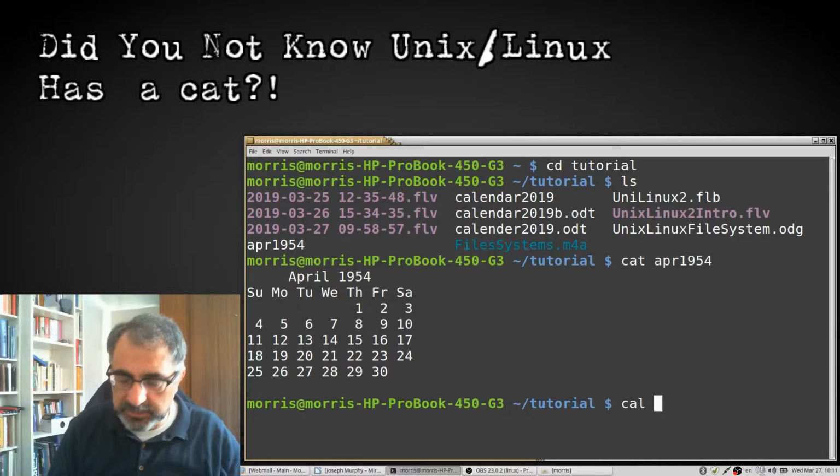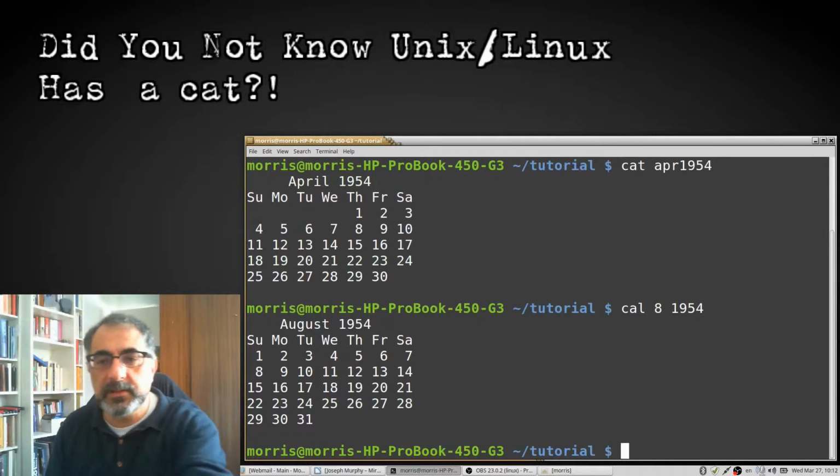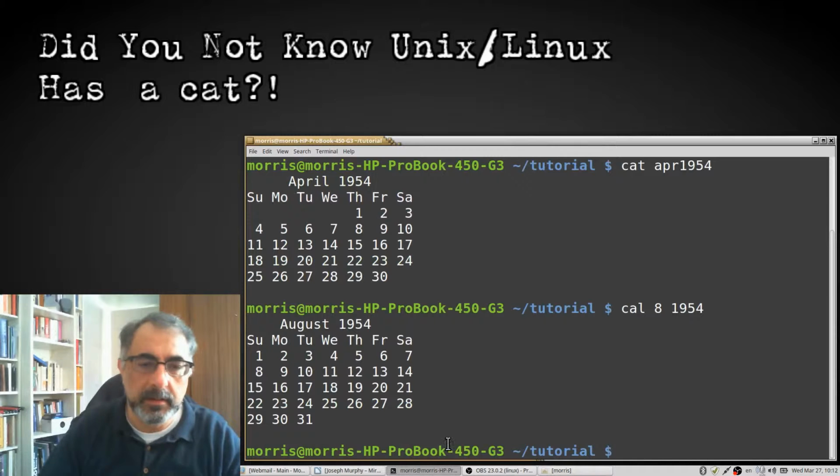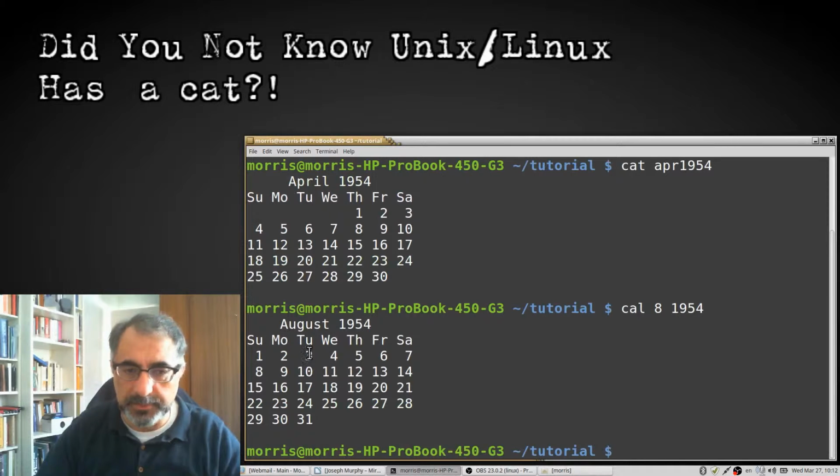We put the number of the month, and the year 1954. So, okay, this command only displays the month, right? It does not save it. So once we close the terminal window, this data will disappear. So how do we fix this? How do we save this into a file?